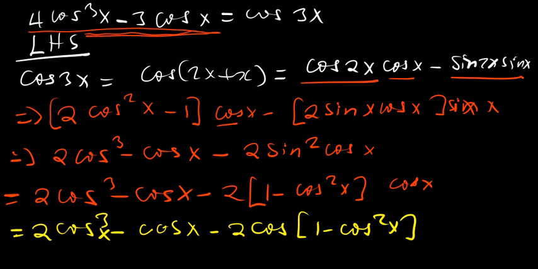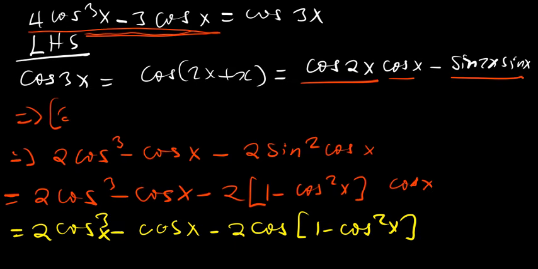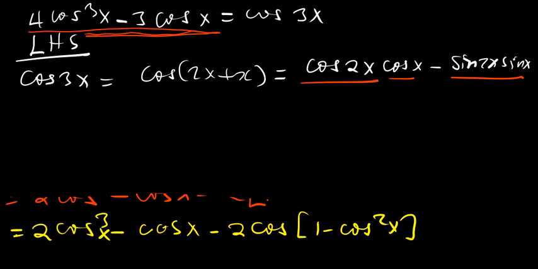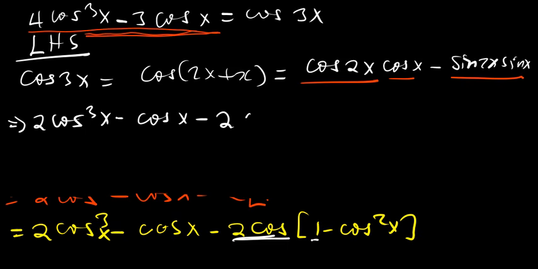It's the same thing. When I do that, this is why I was telling you that identities are something very simple. When I do that, the next thing that I have to do is I now multiply this with what I have inside. Now I can clearly see that I no longer have sine because I just want cos. So I'll rewrite this: 2 cos to the power 3x minus cos x minus, if I multiply this with 1, I'll end up having just 2 cos x, like that. Then minus, it will be 2, now it will be plus.